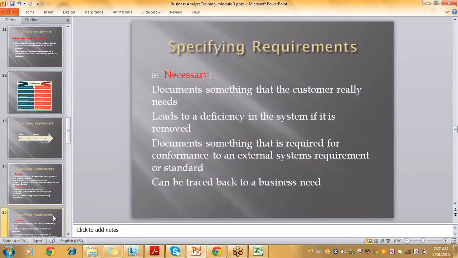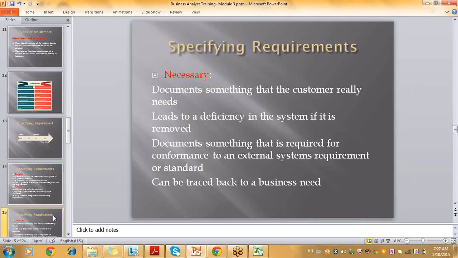Now, as I said, necessary means whether the particular requirement is absolutely necessary or not. Document something that the customer really needs, right? We don't take something which is not necessary, but at the same time, if I'm cutting a feature or requirement, I make sure that removing it does not lead to any deficiency.